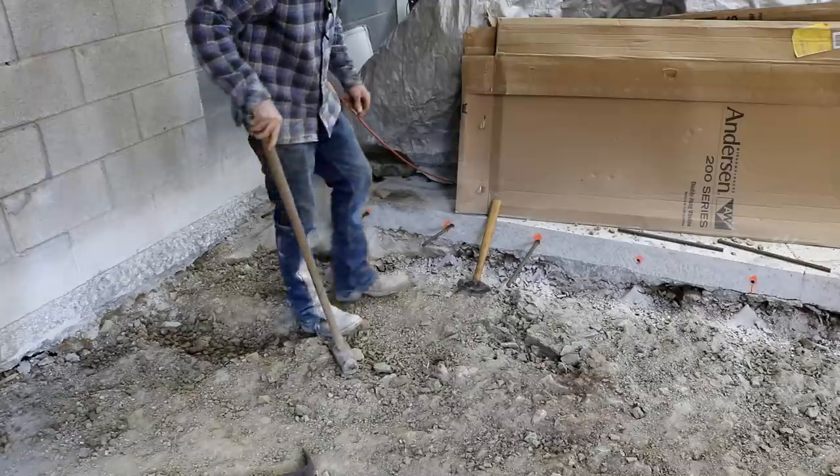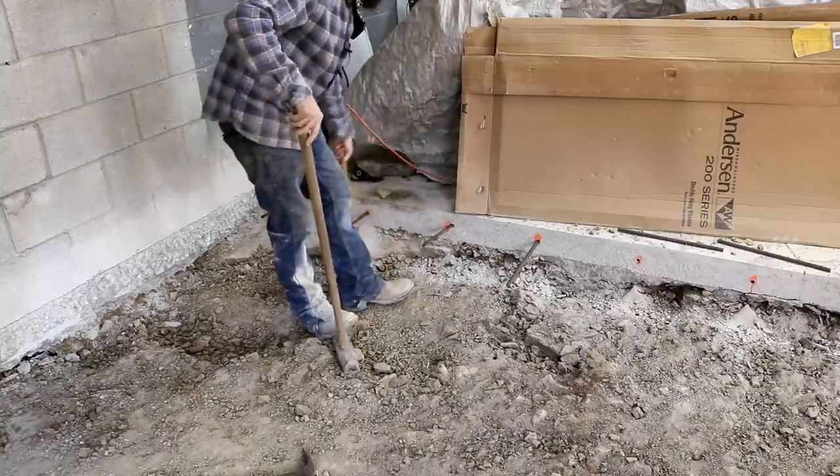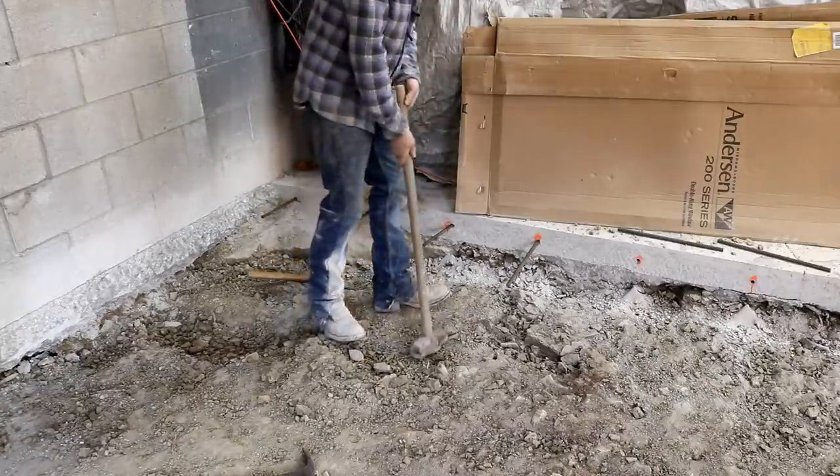You're not going to pull those out of there. That's just a half inch hole with a half inch piece of rebar driven in it. No epoxy, no nothing. It's not needed on these.